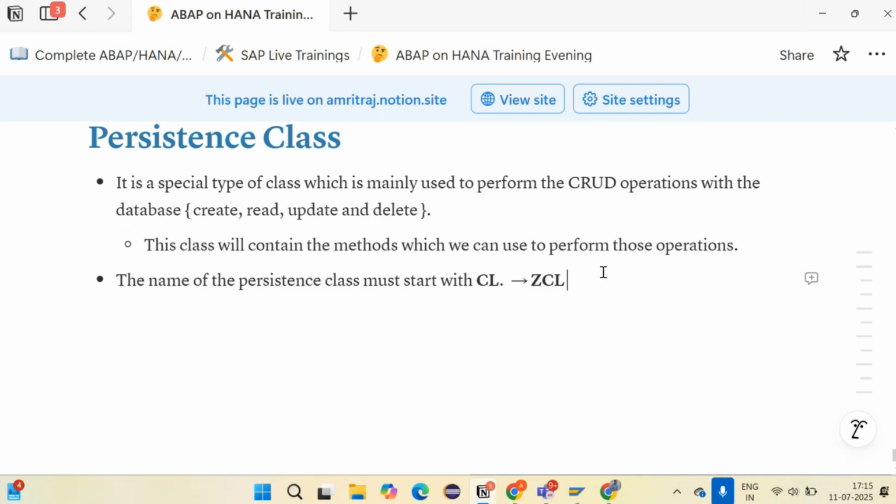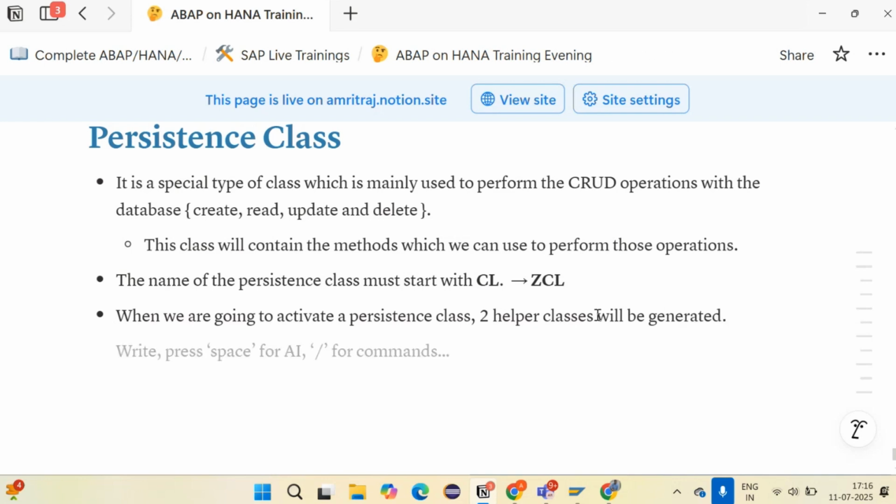Another thing: when we activate a persistence class, two helper classes will be generated.